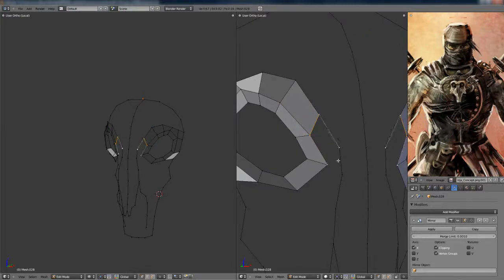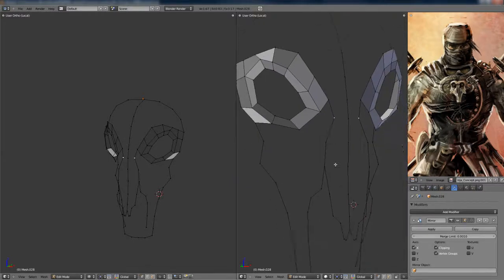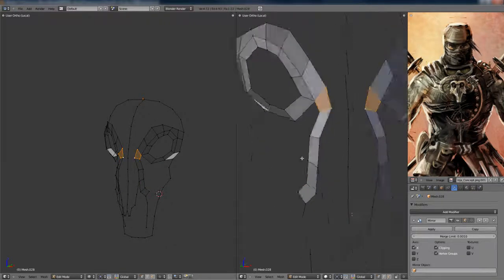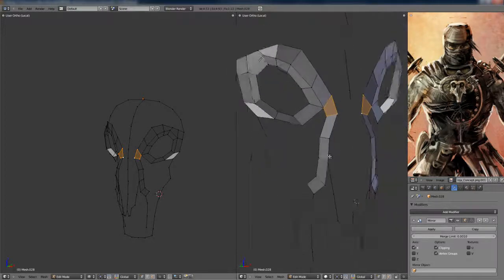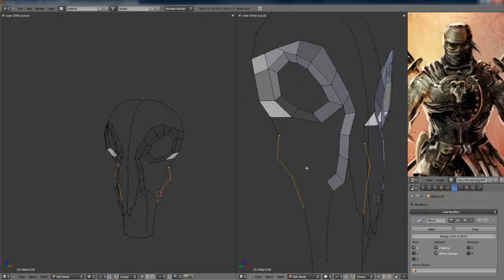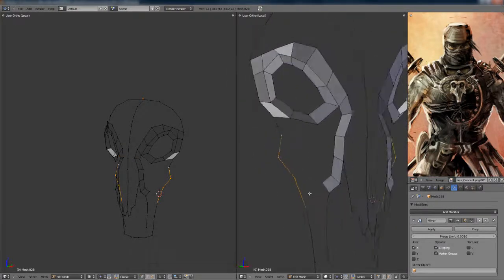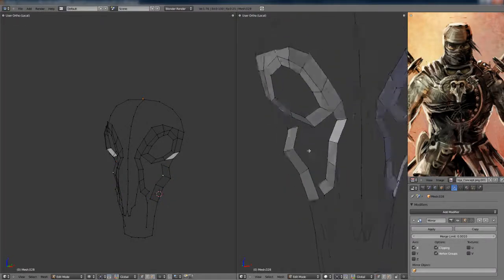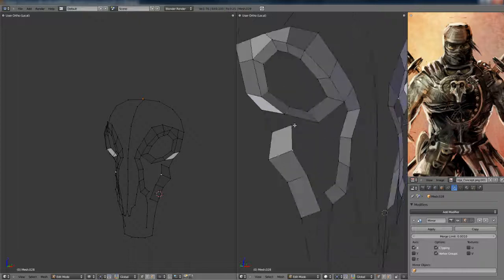And I am cheating a little bit with this mesh, I must say. When you have something like this crest that's not going to be animated at all, you're not going to have a moving face or any deformation at all. Sometimes I will just go a little bit quicker in terms of the topology. It's good practice to always try and have good topology, but sometimes I might cheat just a little bit here and there and not have the exact same fantastic loops that I might have for a face mesh of a character. But I will try as hard as possible to make sure that there's no tris at all.